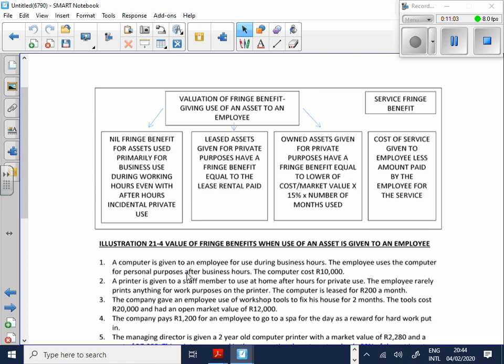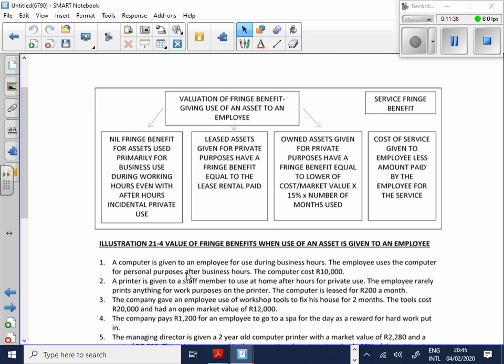It's a no fringe benefit. Please don't say that there's no fringe benefit. It's really important you say no fringe benefit. So that'll be a 0. And 0 times 15 over 115 is 0. And it's not on your pay slip because it's a 0. If you're required to use the computer during your working time, anything else will be incidental.